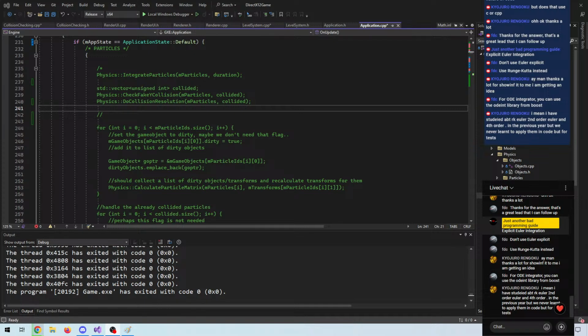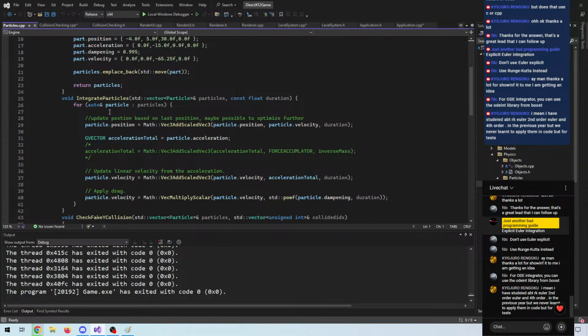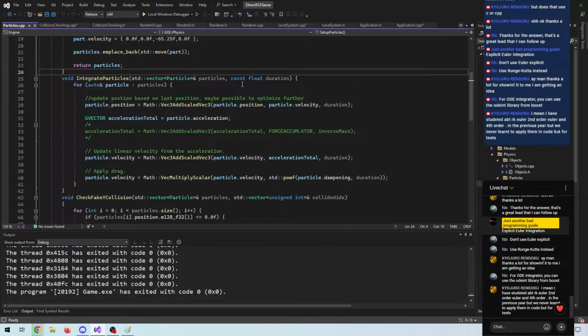Yeah, I think second order Euler is pretty fine, even though there are probably way better and more stable algorithms. Let's see here. This is a Euler-based integration step. So you simply update the position, calculate the total acceleration.